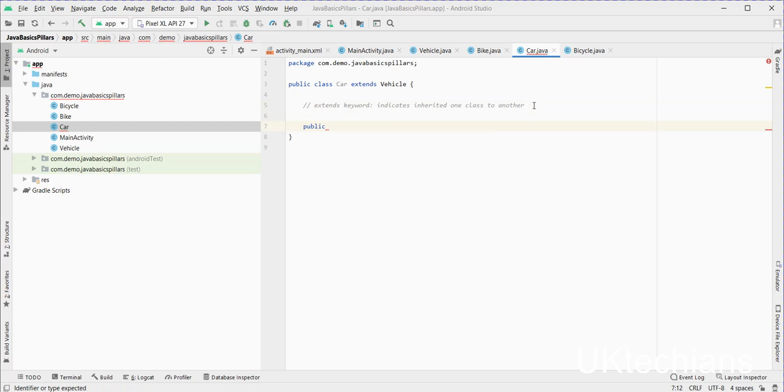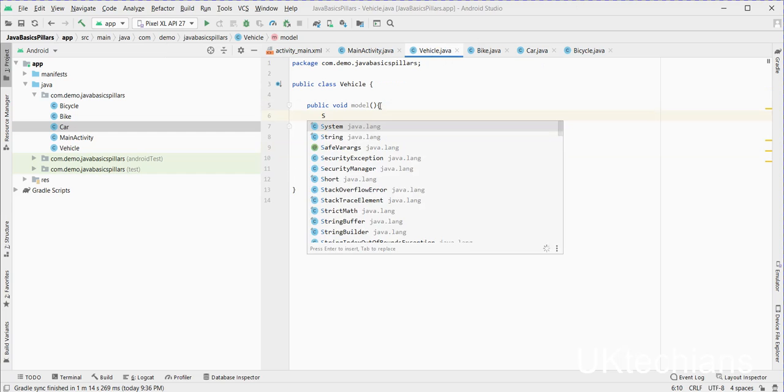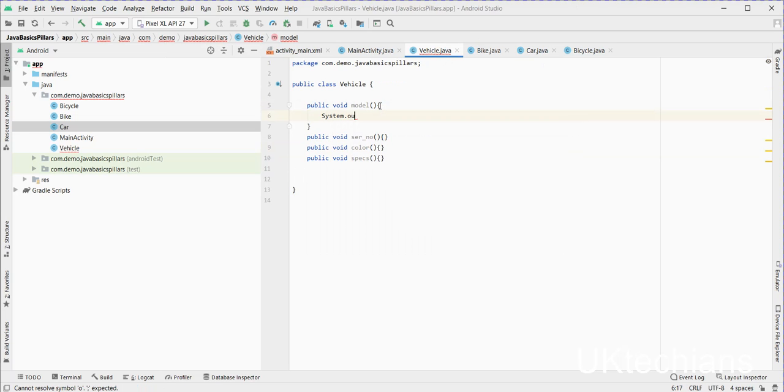I am creating a car class object here, and I didn't write anything here, so let me write System.out.print "I am in a vehicle class" and the method name is model, right? I'm calling the model method.